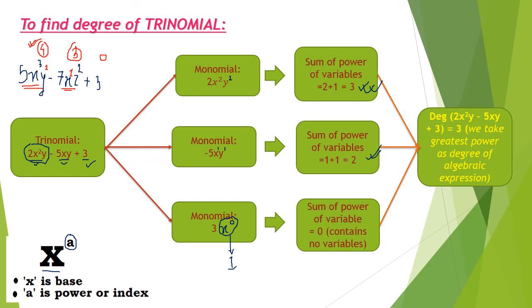While solving the question, you don't have to make all this drawing, it is only for the purpose of understanding. You can do it in this way. You can use a pencil to write this power 4 or 3 plus 1, 4, or whatever. After finding this, just write degree, deg, and the trinomial inside it, equal to 4. Now that's the simple way to write the answer. Degree, and inside it the entire algebraic expression, or you can say polynomial also, or trinomial, and write equal to 4. Now that's simple, isn't it?